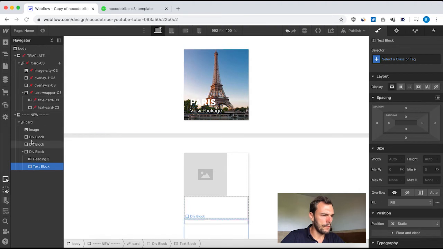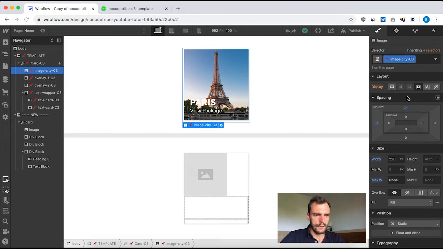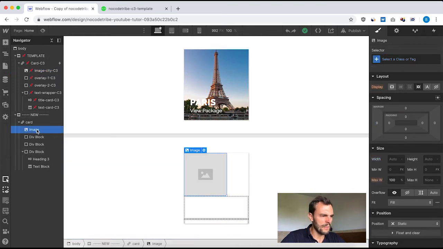Okay, great. Now let's give it some styling. Let's first start with the image here. This image I need -5 on top, -5 left, width of 220, max width of none. So let's do this. Select my image.